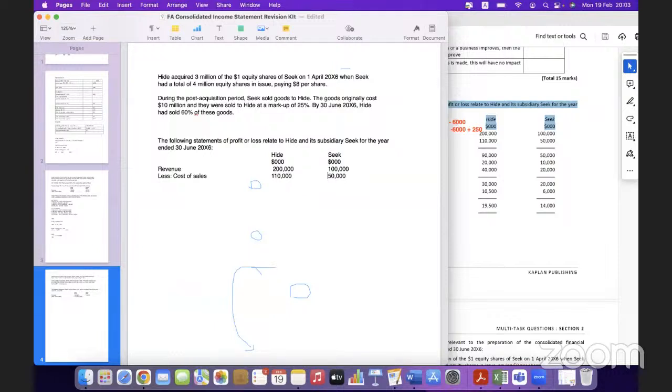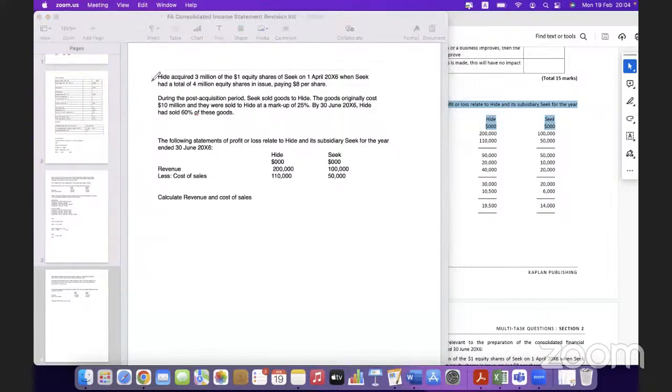Okay. So guys, what I want you to do is, can you guys calculate and give me sales and cost of sales in this question? Okay. Calculate revenue and cost of sales. Okay, so guys, we'll go like this now, step by step. First of all, guys, can you quickly understand the group structure? Can you decide that one, guys, first? I want you to first read this, okay? And then read this.